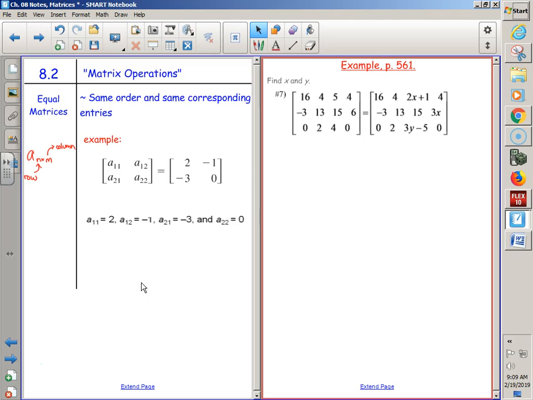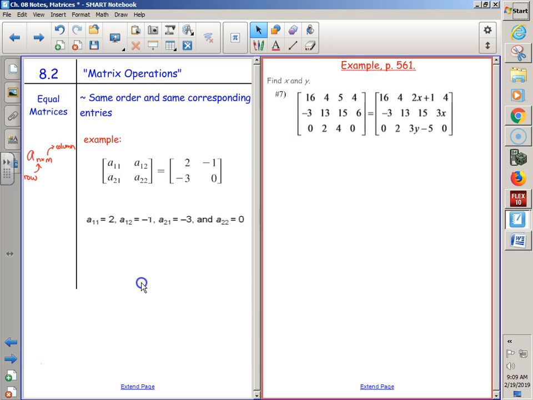If we are back in notes section 8.2, and some of you just need to take a deep breath and let it out, this section is a lot easier, okay? Meaning I think some of you can tackle this example right now without needing any further clarification, instruction, or examples. Ready, set, find me x and find me y.